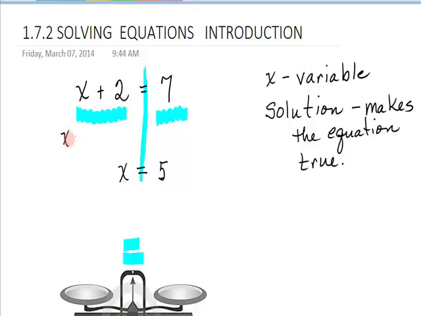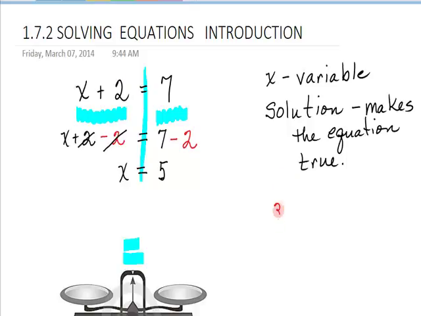So here's what I'm going to do. If there is x plus 2, I'm going to subtract 2, which is its inverse, and that will go to 0. 2 minus 2 is 0. But this is an equation, keeping an equal sign, writing down the 7. If I subtract 2 from the left side, I must also subtract 2 from the right side. 7 minus 2 is 5. That's my process. I'm going to undo whatever is done.